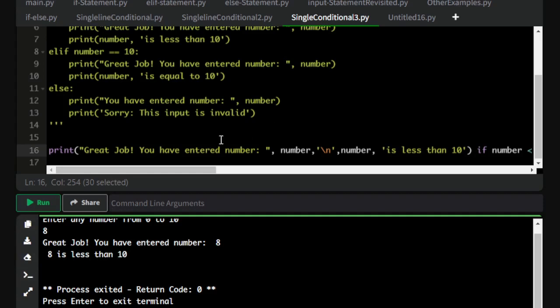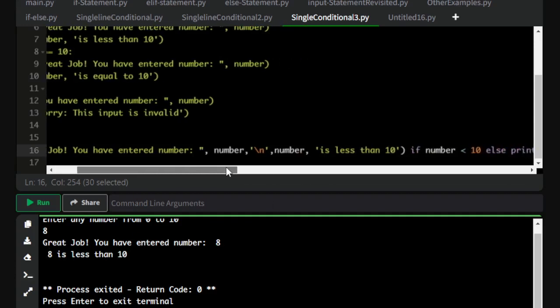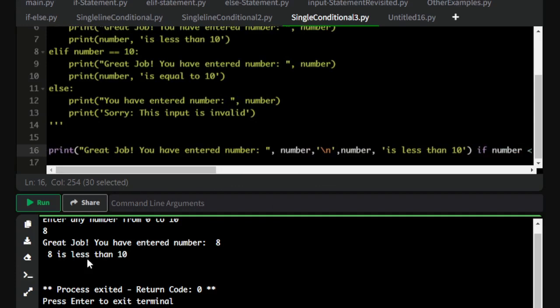But I do not intend going all that far in this video, otherwise it gets too lengthy. The idea is just to show you that you can put all these things in a single line and then it works. So you could experiment on your own and see how you can close up this gap if you find any that works for you. But I'm not going to go into that in this lesson.